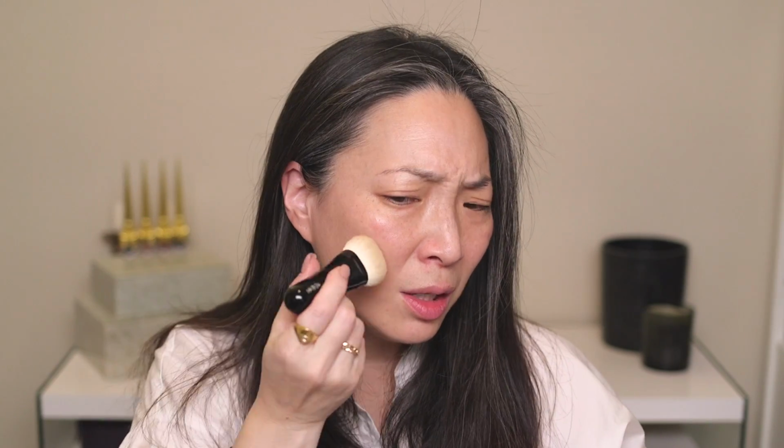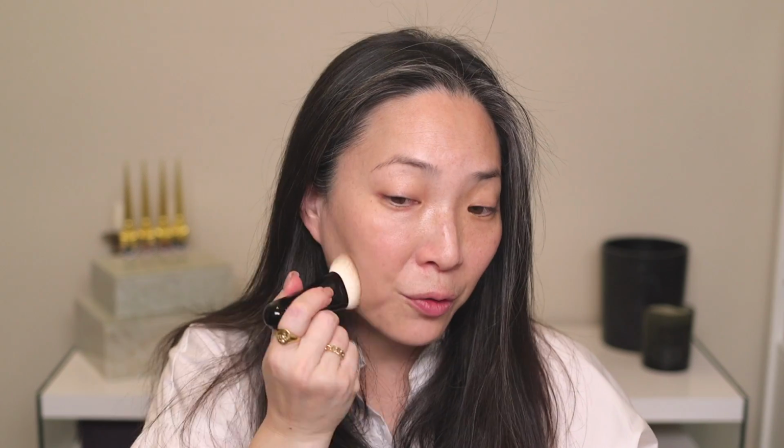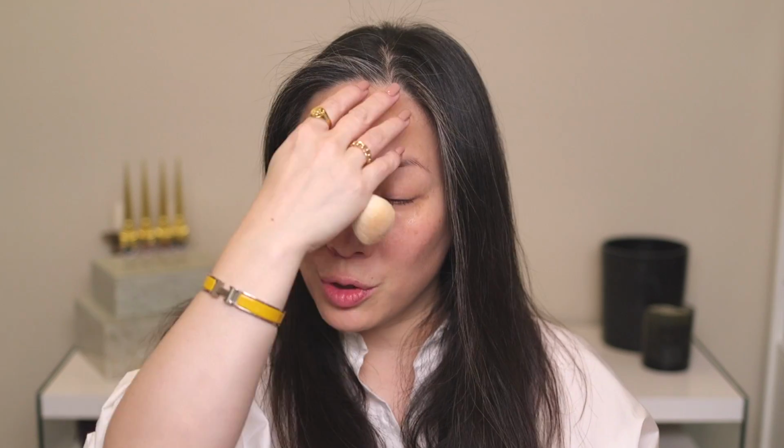And again, hopefully this is the right shade. It definitely is cool. There's definitely a slight pinkiness to the undertone of this foundation, which is generally not what I go for. I usually try and go for something neutral. I have very cool toned skin here, but because of age and sun exposure, the skin up here on my face has gotten very warm toned. So I usually go for neutral just because it's in between the two. But hopefully this will work.